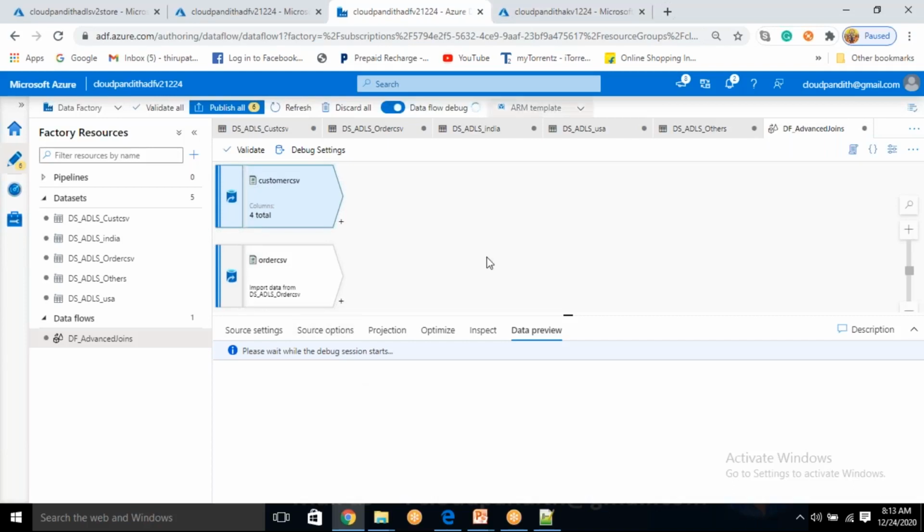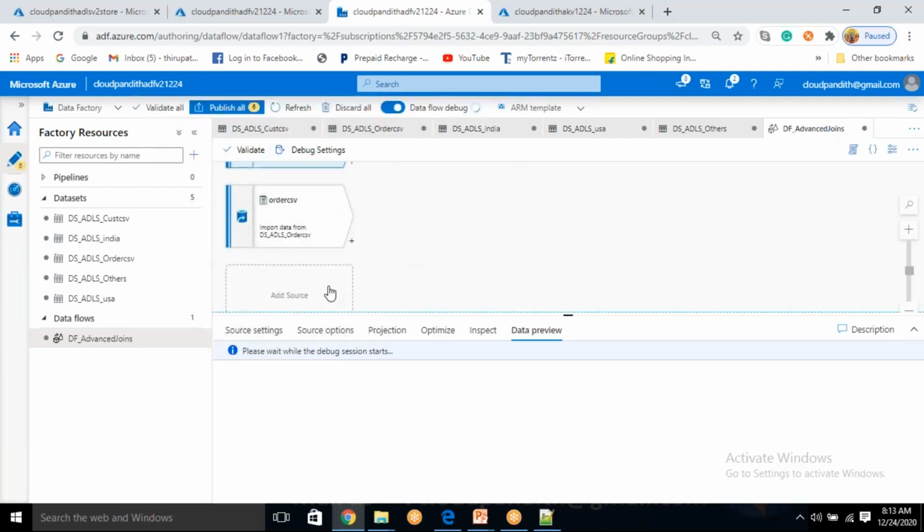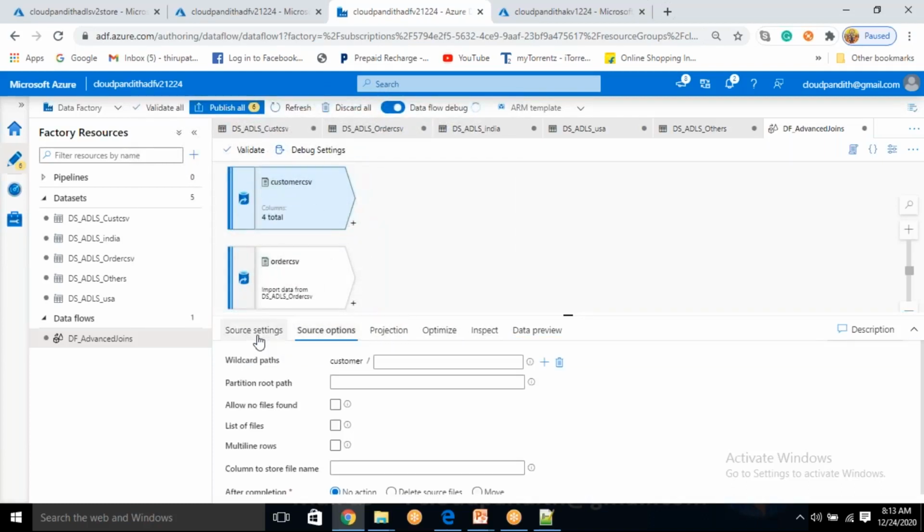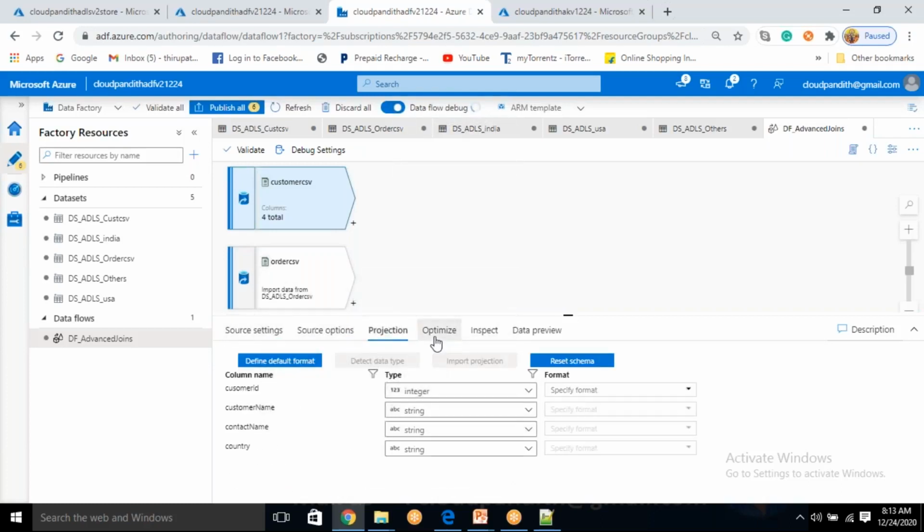Suppose you want to add multiple sources. You just see here, we have multiple sources. Now suppose you have added one more source, it will ask, do you want to add one more source? Something like that, you can add as many sources as you want. Okay, fine. Come here, all these things we discussed.